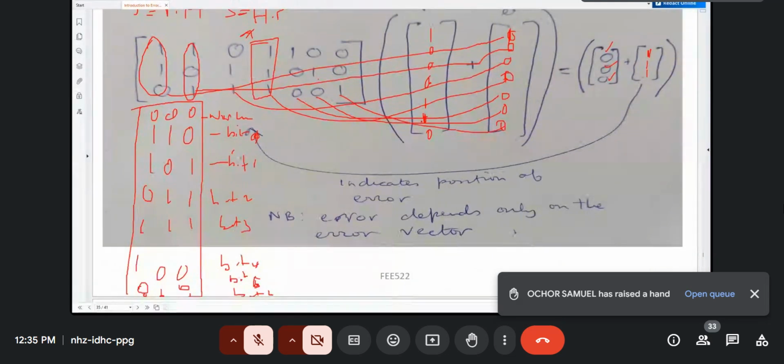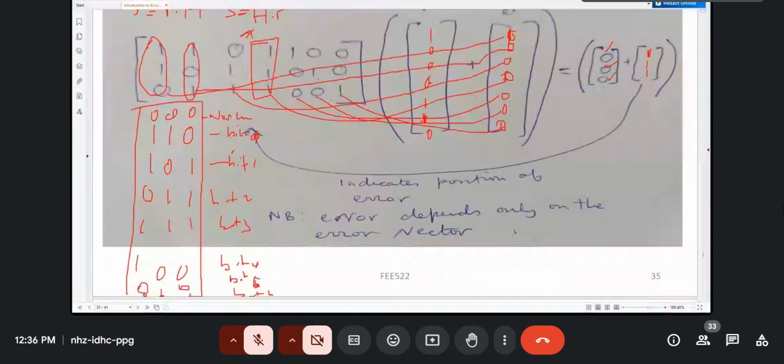Yes, I just wish to seek a clarification. From what I understand, the received vector is what the receiver gets.